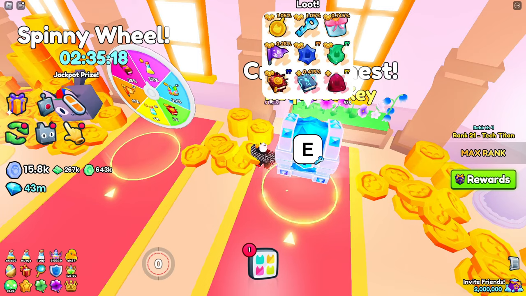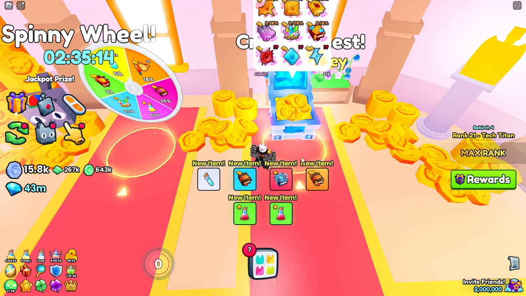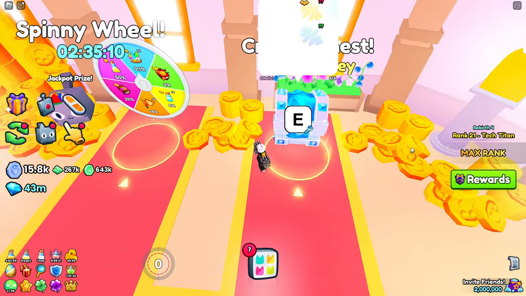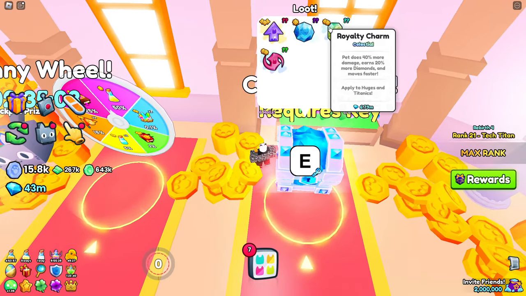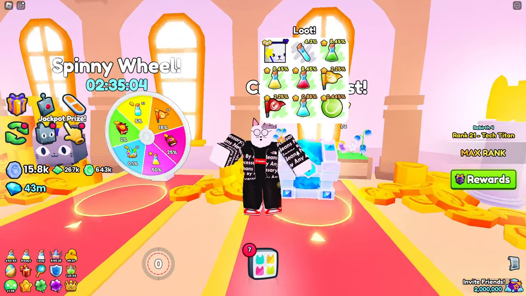Each crystal key is going to get us 6 rolls, so if we go ahead and spend one, as you can see right there, we got 6 items, some decent stuff. I mean, we got a lightning. I don't know why it's mythical. It's worth 3,000 gems, but we can also get a royalty or an overload charm, so there are some decent rewards we can get from this.